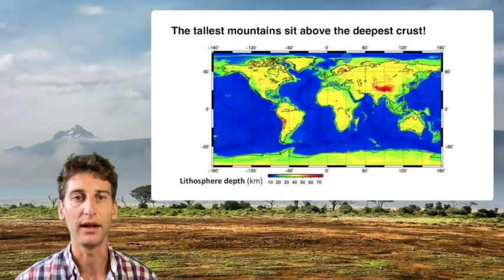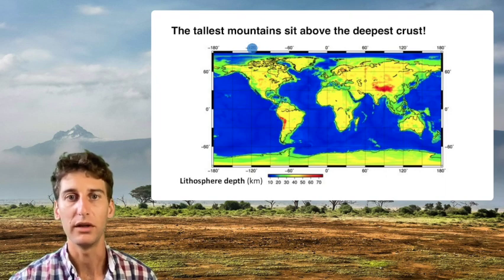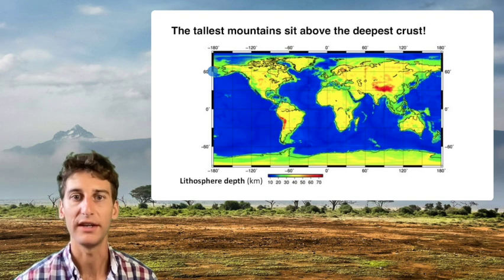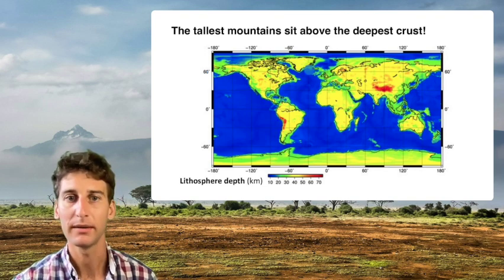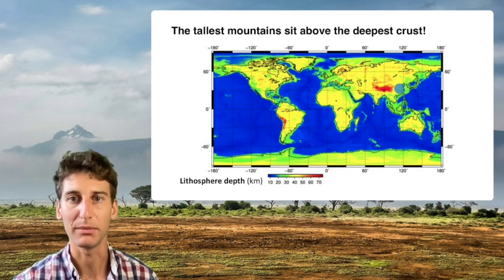And I should mention that natural earthquakes are also a good resource. If you have an array of detectors, you can do a lot of this mapping without setting off explosions, which is actually favored now. So doing this process around the world and integrating the data, what we find is that not only is the oceanic crust thinner than the continental crust just about everywhere, but the continental crust is actually thicker in the regions that we associate with mountains. There are two areas that really pop out on this map.